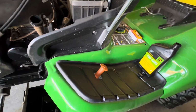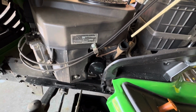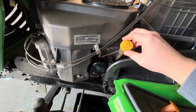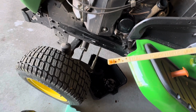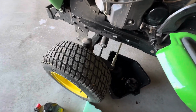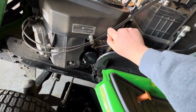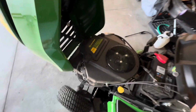All right, so I put in about 1.5 quarts to maybe 1 2/3. So check in with the dipstick. Just put the dipstick in, but you don't actually thread it on. So just down till it seats right, and then pull it back. And then you can see I'm just getting in the zone. Not quite at the top, but right in the middle of it. So that's pretty good. I'll run it first, make sure there's no leaks, and then I'll add a little bit more to top it off at the end. All right, ran that, no leaks. So we'll do the air filter next.